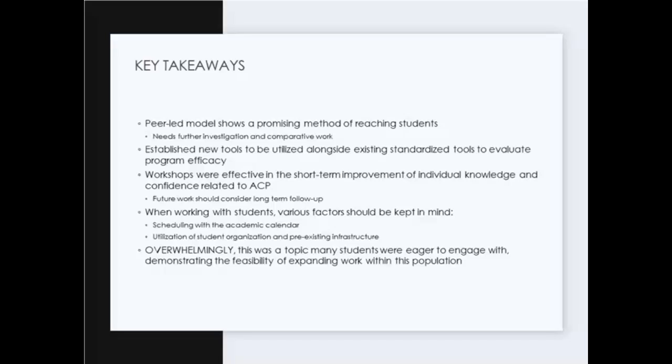Some factors should be kept in mind when working with undergraduate students, and we saw this a lot in our scheduling: scheduling within the academic calendar is very important to consider. As semesters go on, exams pile up and commitments pile up, and students become less willing, or their time becomes less available, to engage with this. So if you're working around the academic calendar, consider the impacts of when you reach out to students, because it plays a major role. Also consider using student organizations or pre-existing infrastructure as secondaries instead of trying to independently reach students. It can add a lot to your own authority in partnering with organizations and the university, and provides a pre-existing framework for students to meet under.